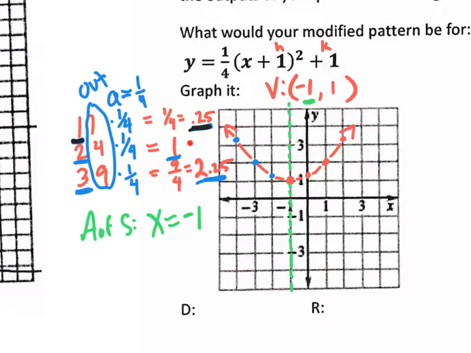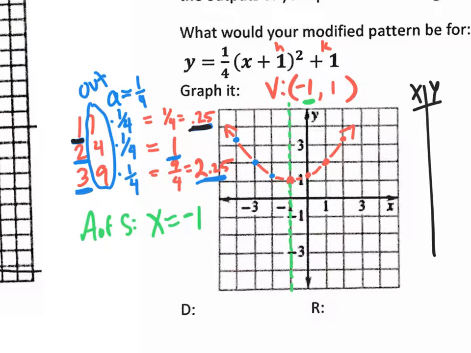Right? Now, I know it seems a little complicated, but the more you practice, the easier it gets. And trust me, guys, it's way the heck easier than making an input-output table, right? I mean, you could use an input-output table, but this would take a really long time, and there's so many opportunities for mistakes, right? Imagine plugging in a -2 or a +2 right here, and then 2 plus 1 is 3, 3 squared is 9, and then 9 times 1/4 is 9/4, and then you have to add 1.